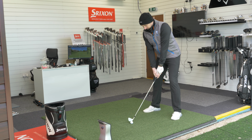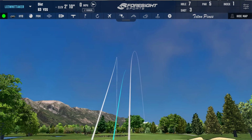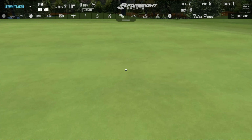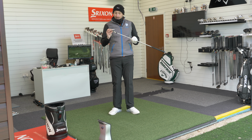Right, last one. 180 carry, that's got to go. No, it's all right, I bailed on it. 3 greens out of 3. All in all, it's a fantastic club.